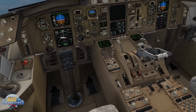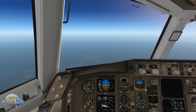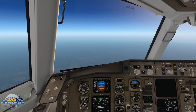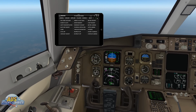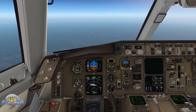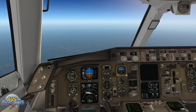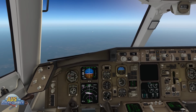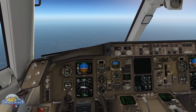I'm looking very much forward to the approach. So this will be the first time that I've flown into Atlanta in X-Plane. I've done it quite a few times in Prepar3D, and first time I'm actually using this scenery, so it should be pretty cool. But I'm going to skip along a little bit, probably to just before 10,000 feet when things will start really getting interesting, and please join me for the approach in and landing to Atlanta.